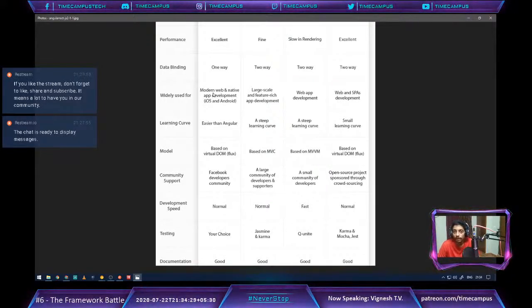So you have where it is used. Modern web is where React is used, and if you want to use it for native apps, then go for React Native. So that's why it's used for native apps as well. And in the remaining cases, it's for web apps. And in this case, it's easier than Angular because you don't have to learn all the rules which Angular defines. You rather have to learn just about the rendering of the states and libraries, props. All of that is what you have to learn.